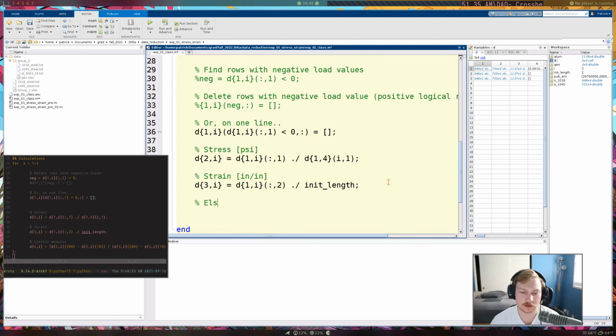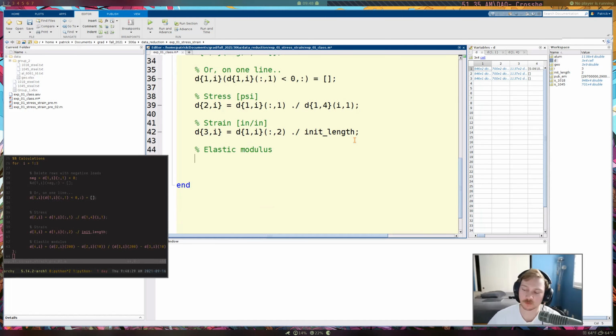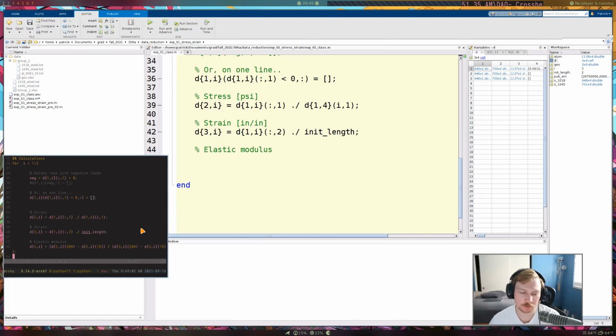Now let's calculate the elastic modulus. So remember, for that, we're going to get 2 values for our stress and 2 values for our strain. And then we're going to solve it that way. So we're going to do sigma 2 minus sigma 1, that's in the numerator, divided by epsilon 2 minus epsilon 1 in the denominator. Essentially, we're just doing rise over run to calculate the elastic modulus. Okay, so for this, it's somewhat arbitrary for what I did. So you can choose different numbers, but remember from our first lecture, let me pull this up again.